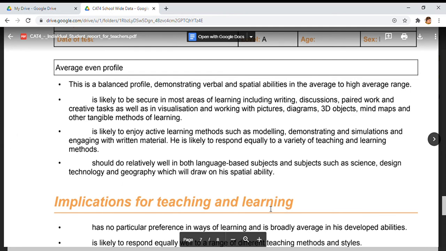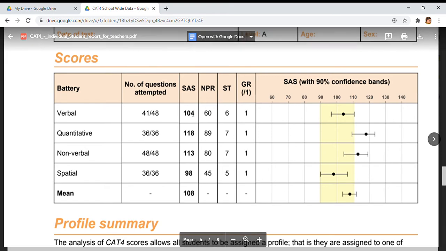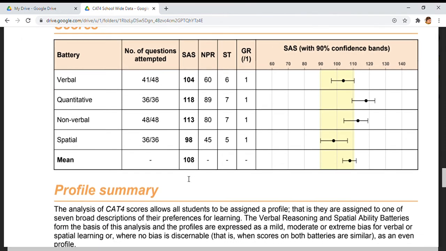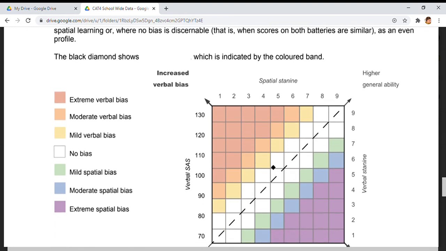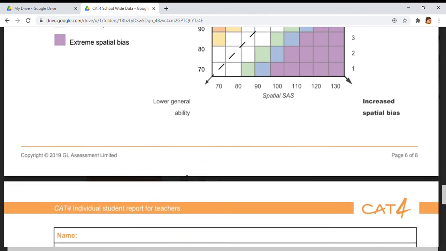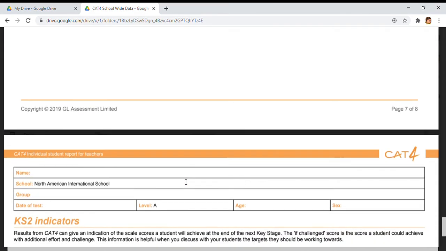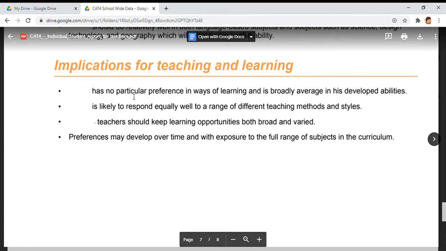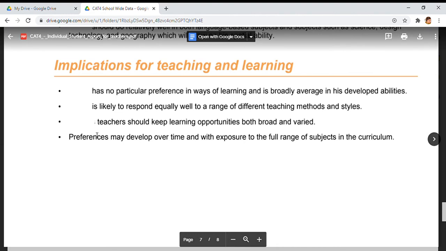So if this person's doing well in science, design, technology, and geography, and then I go back to their score and I saw they struggled in verbal, I know that they might need help, especially in spatial, but with English and language arts, but especially the English when you have to imagine reading or you have to do your comprehension, excuse me for that, and especially when it's asking for inferencing and prediction, because those are all mental activities. So I'm going back, sorry. So this information gives you exactly the implications for teaching and learning. And this is what teachers use to help understand what might be better for your child.